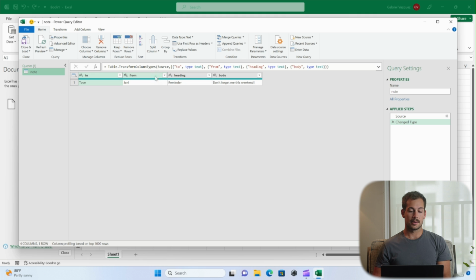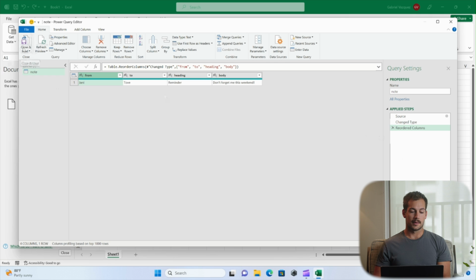And then in here, we have a ton of options as to how we might want to change this up before we import the data. Just to show you guys a quick example, we have an applied steps window right here. This is going to show us what's been done. I could take the to column and move it in front of the from column. So we reordered the columns. And as you can see, we have the applied steps here. So it's actually recording that data.